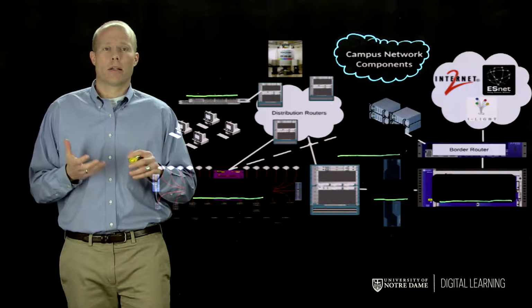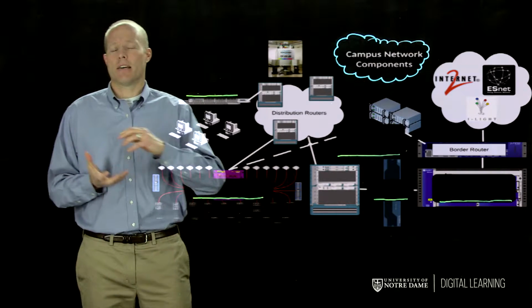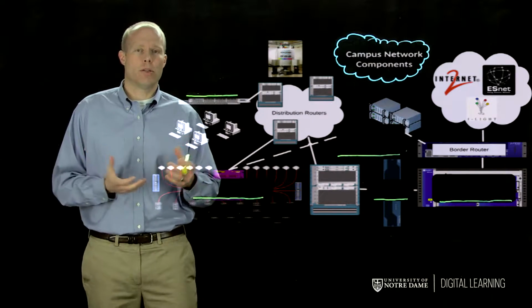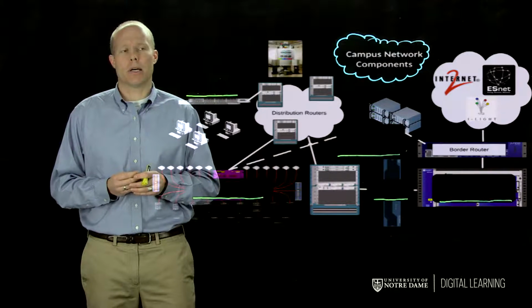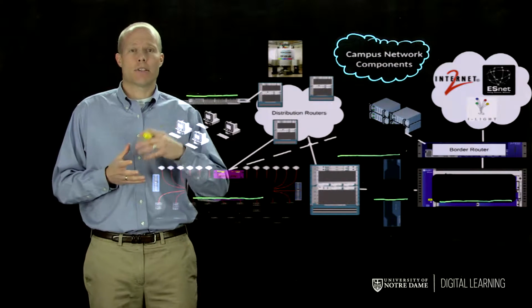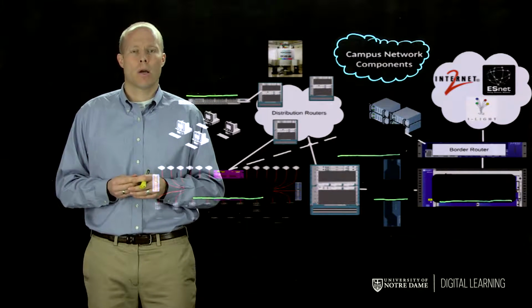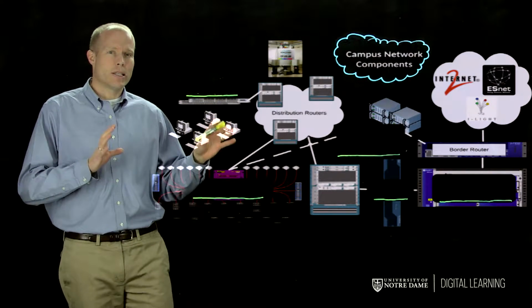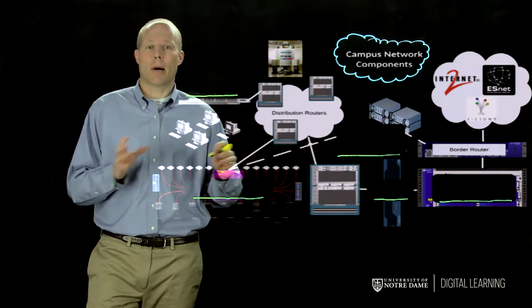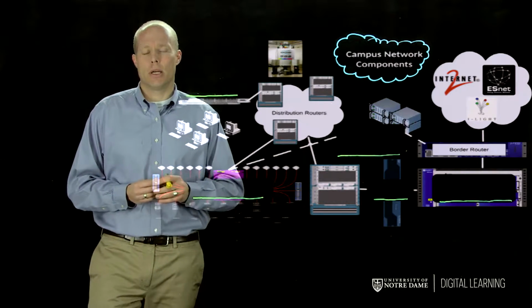So we've talked a little bit about examples of scientific workflows that may run into network or data locality bottlenecks. We've also now covered some of the technical terms relative to network infrastructure. What we'd like to do is give you an example of what a campus network might actually look like and some of those key components.